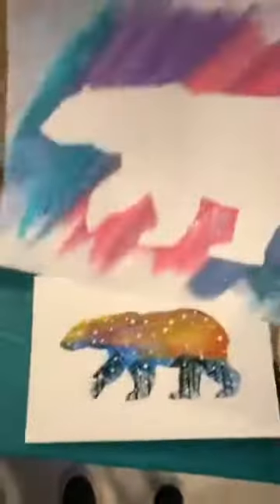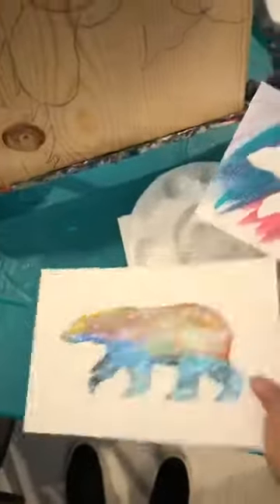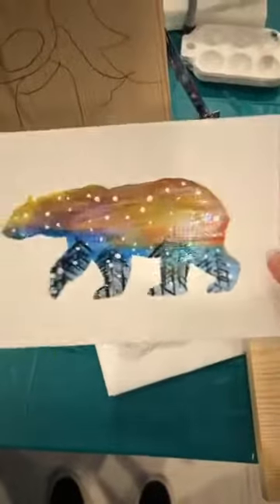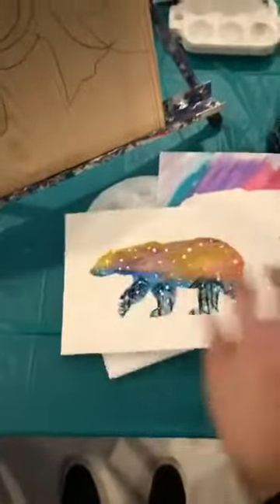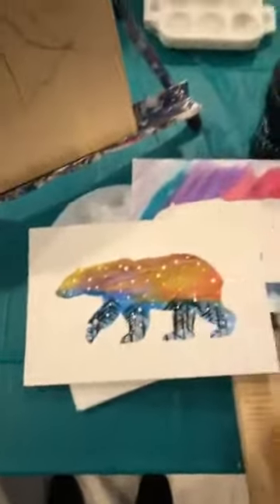The third project they'll be making is a watercolor silhouette — this is just watercolor paper. This is like the Northern Lights; we'll talk about the Northern Lights today too. Or they can paint inside of the stencil, kind of painting a Northern Lights scene with polar bears. It's a very simple, fast project, but what I'm going to be teaching the kids is a little bit about watercolor and that reverse stenciling — how they can paint color or paint designs inside of the shape.